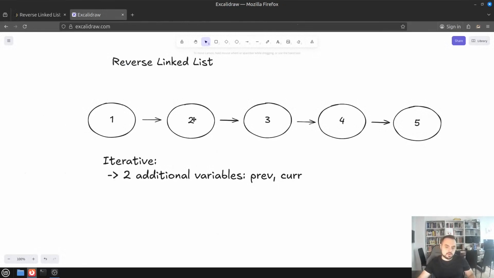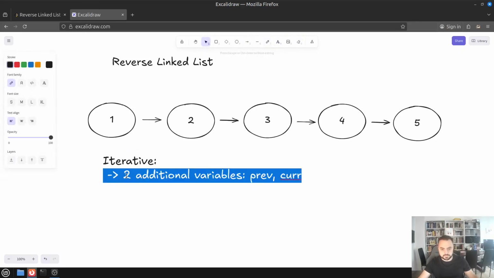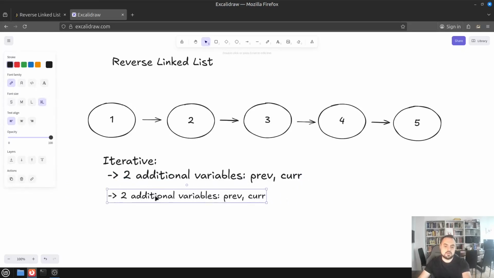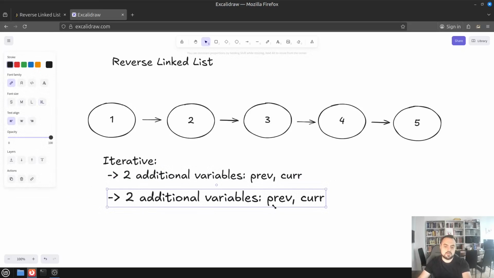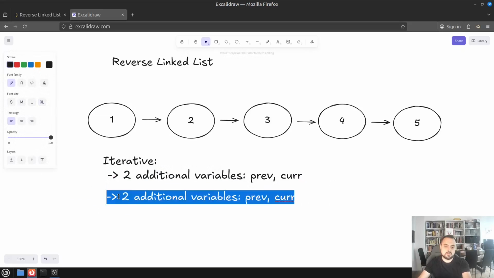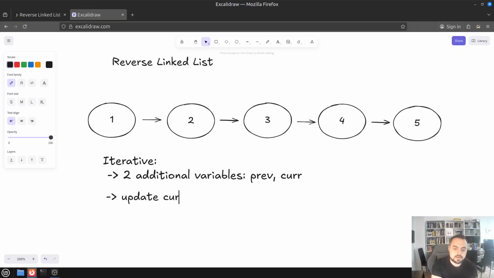And then as we go, we'll be progressing previous and current, and we will be updating the current next to point to the previous.